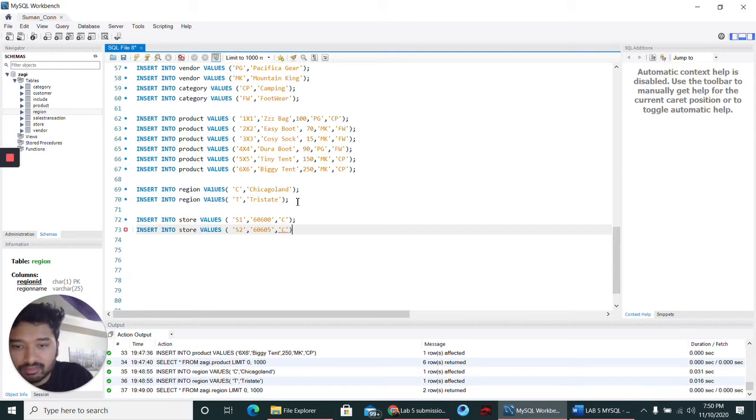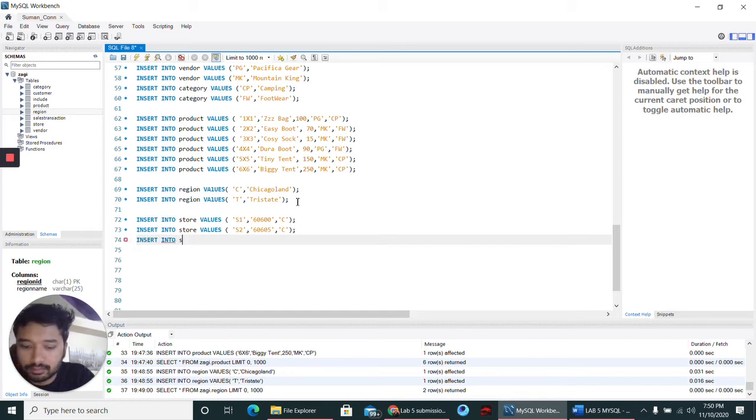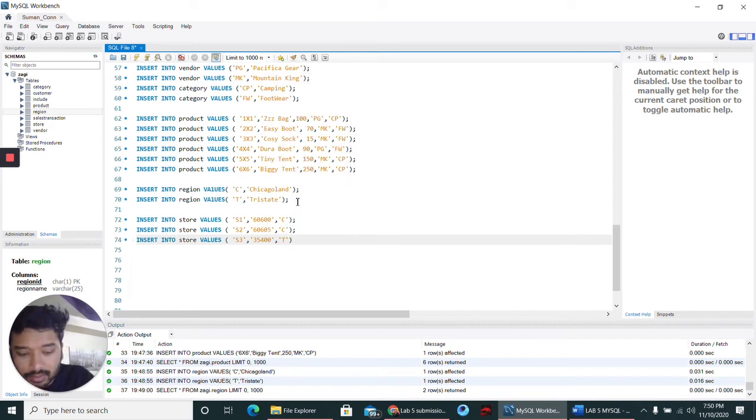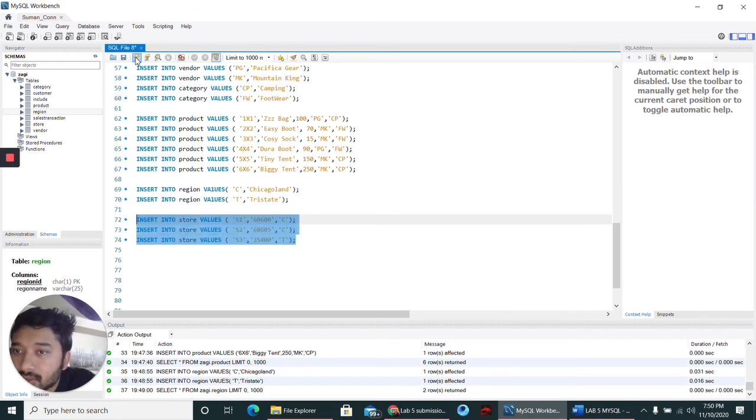and we have insert into store values. We have S3, obviously. We have 35400 for using in here. D. We can close this. All right. So far we don't have no error. So let's go and put this value to table store. There we go. Now if we go and check the store, we're gonna have store ID, store type, and reason ID. Okay.